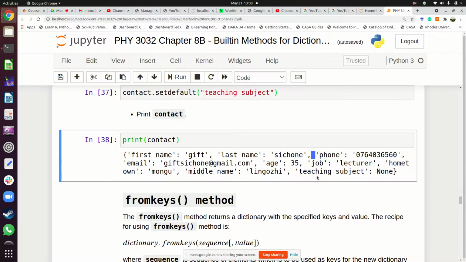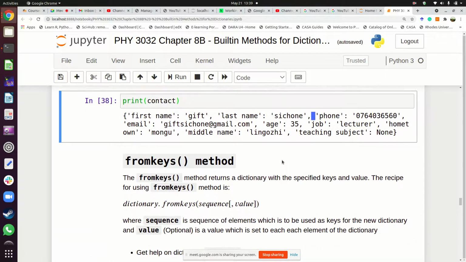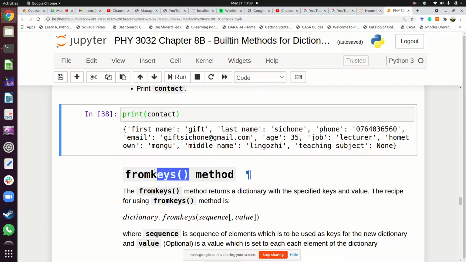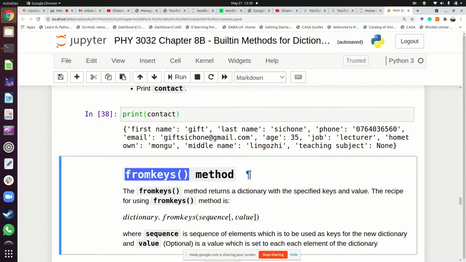So for you to do that, the method you use is fromkeys. In this method, you are going to give it a list of keys you want to use, and maybe you might also want to give it some value which those keys are supposed to be set to.